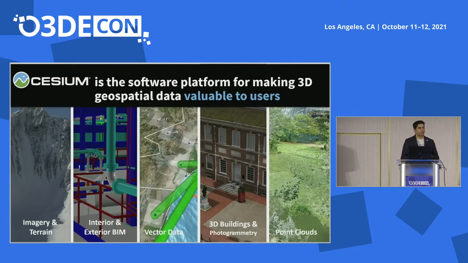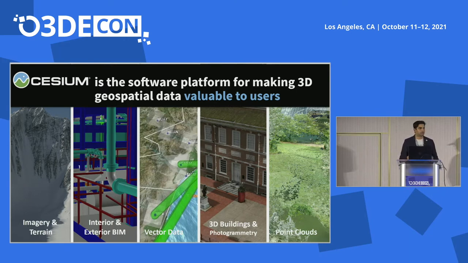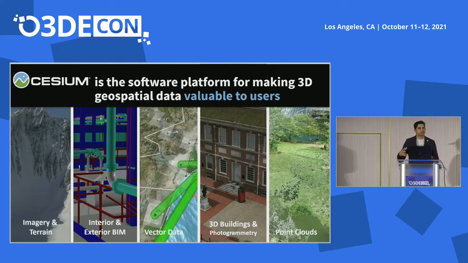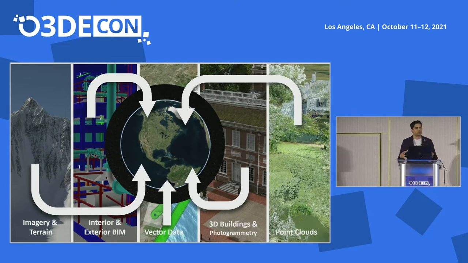Over the last three to five years, we saw a huge increase and commoditization of how data is collected and then needs to be visualized. Everything from terrain to LiDAR-mounted cars that we see around the streets of Los Angeles to photogrammetry meshes — being able to capture these creates a massive amount of data. We're talking hundreds of terabytes globally if you count all the commercial capture companies. Being able to stream this across the internet to everybody becomes tremendously important. At Cesium, we're trying to take all of that data and bring it into one platform without the need to do a ton of overhead processing on the server side, which means you can mix and match the types of data that serve your business needs.